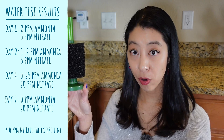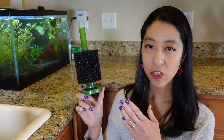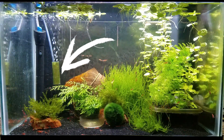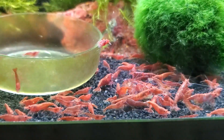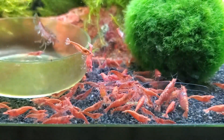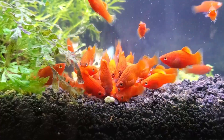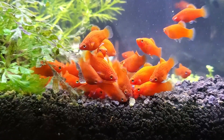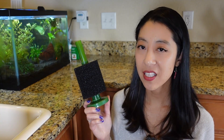The nitrite stayed zero the whole time, and then the nitrate grew to 20 ppm. This is really interesting to me because the sponge filter I had used was very established — it had been running in a high bio load tank for over a year. It was capable of handling tons of aquarium shrimp and lots of baby fish with zero drop in water quality. And the fact that it couldn't handle this two ppm ammonia standard makes me think that maybe two ppm processed in one day is way too high of a standard, and you would never need that amount of beneficial bacteria for your typical aquarium unless you were maybe doing an African cichlid tank. So I would take that fishless cycling method with ammonia with a grain of salt because I think the standard is way too high.